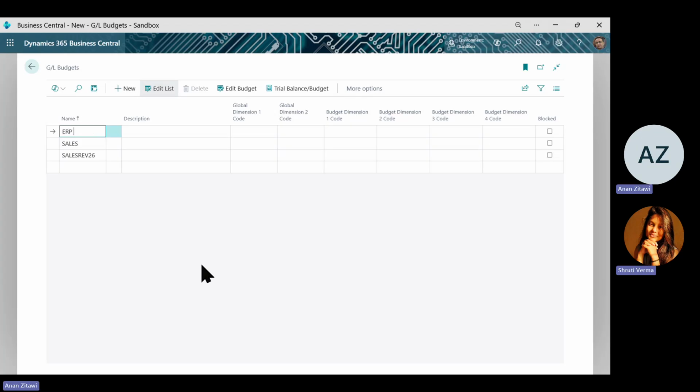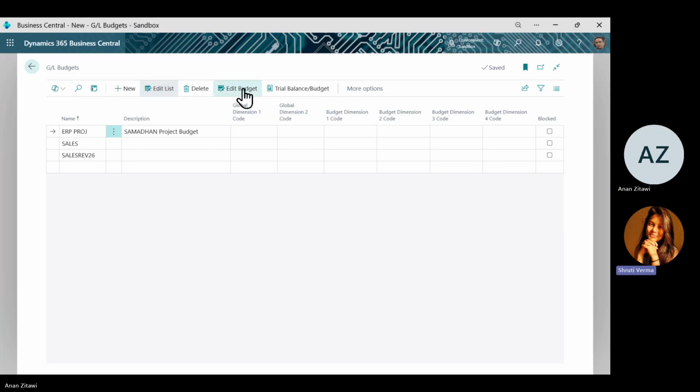Okay, ARV project. Right? Okay, fine. So here you can put the description. Now, by selecting the first line which you have created, you need to click on edit budget.